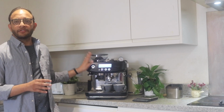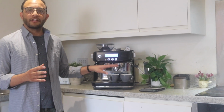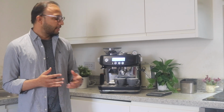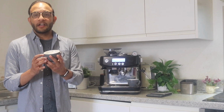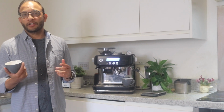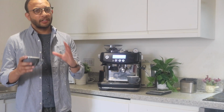Hello, today I am going to show you how I have been using this beautiful Sage coffee espresso machine. I have been using it for the last week or two, and it's a bit of a learning curve. Once you get the hang of the different settings of this machine, then you will be enjoying a really nice espresso, Americano, or even flat white or cappuccino. I'm going to show you how exactly I have been following, and I'm still learning the settings.